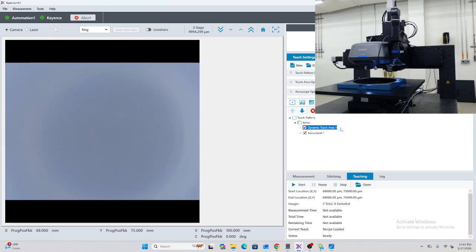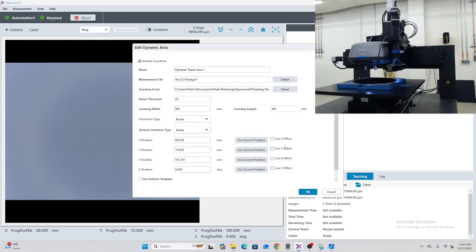The main area that we want to dive into is this dynamic teach area that I'll show you how I set up right now. This dynamic teach area has a few basic settings that really allow us to use this feature. First up here, we have our measurement condition file. This prescribes to the process all the things about the VKX microscope we're going to use to do our inspection after we identify areas of interest. In this case, we're prescribing the lens, the measurement mode, and all of those parameters. We have a scanning script, which allows us to automate things like changing camera settings and various other things that are useful. We also have a defect threshold.